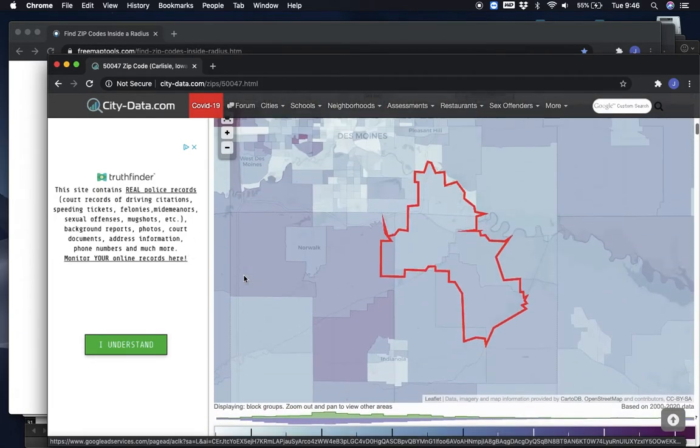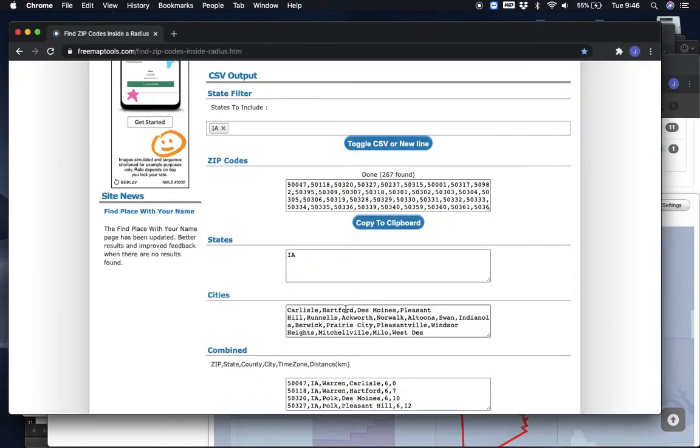Every single zip code that you have in that 60-mile radius, and if you saw here, there's quite a few that I would have to enter, every single one of those you're going to want to find the information on. There are going to be some zip codes that are P.O. Box zip codes, so they may not have any information at all for what you are needing. But again, what you're looking for is the 25 to 90% below the median house value and income levels. So those numbers are important.